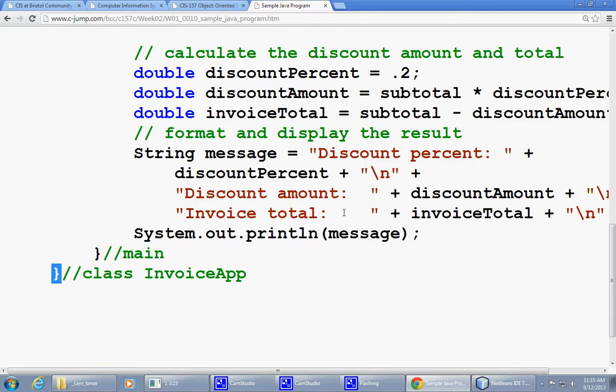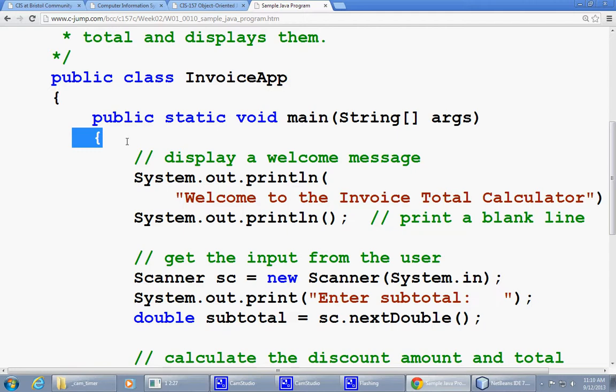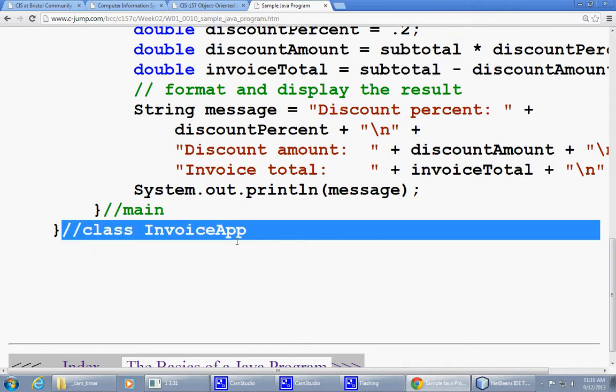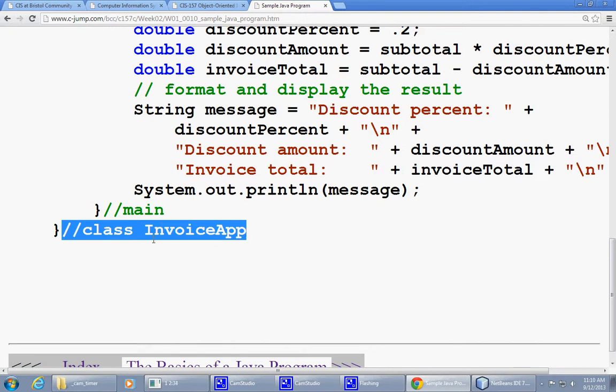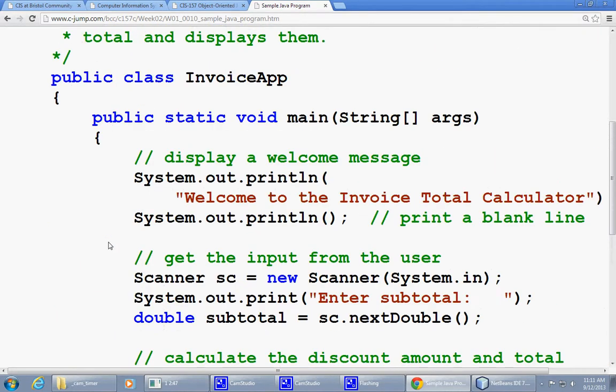Because the combination of all other opening and closing braces here can be a little confusing, I prefer to tag the tail of my class with just a line comment and specify what class that particular closing brace belongs to. But that's just a little trick to make code more readable.